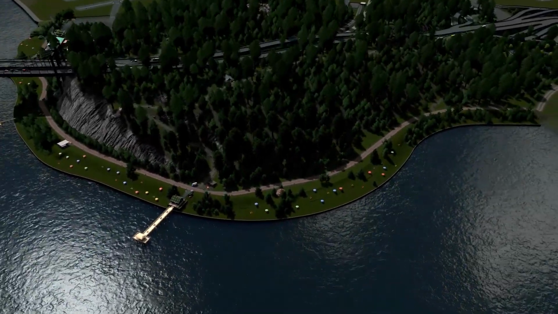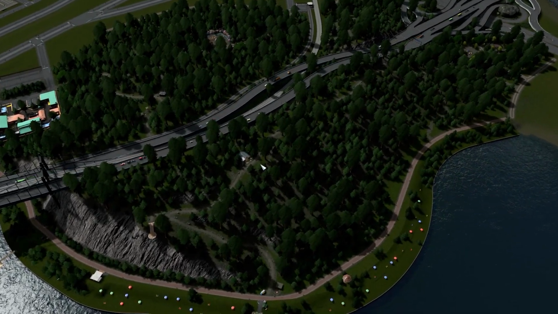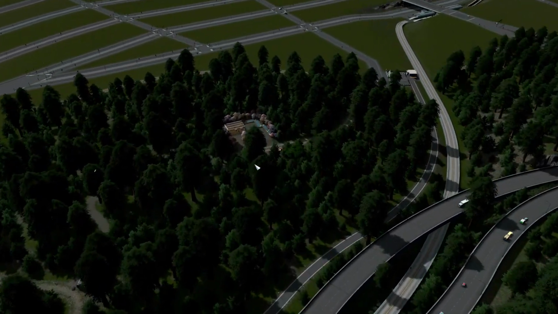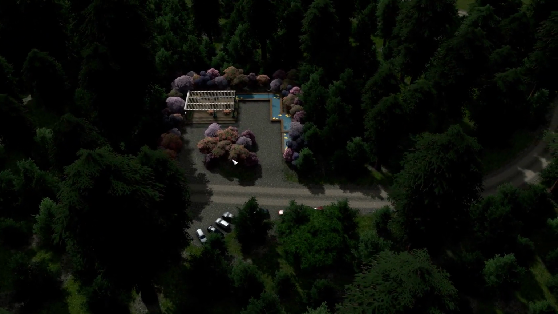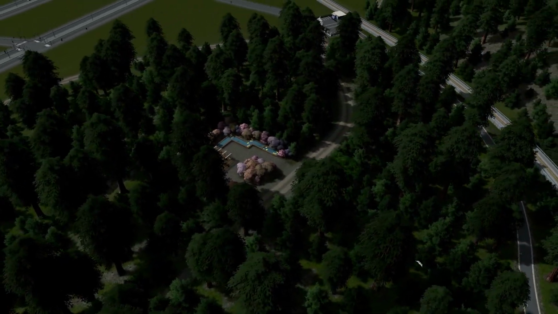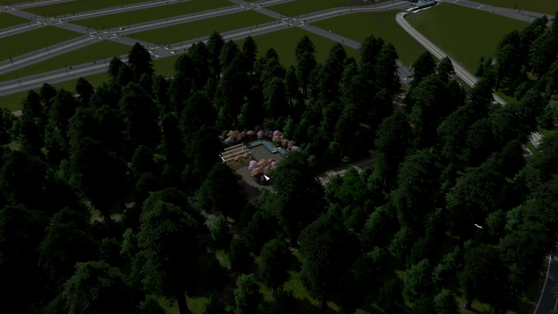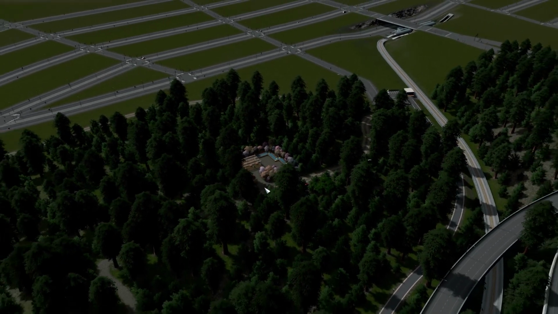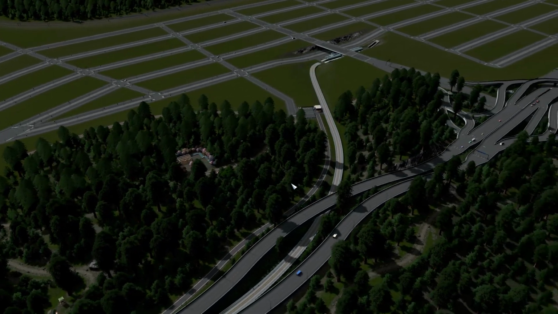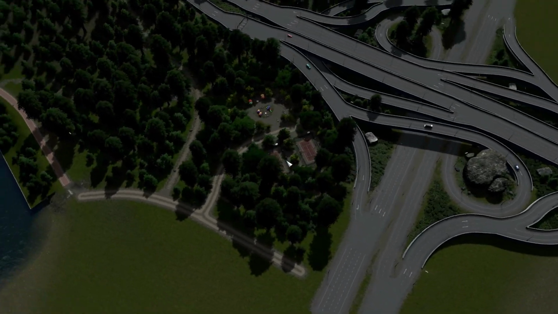And when it comes to the middle section, not a lot is going on. We got a cabin here, a Japanese garden, which would make sense because there are a lot of people with Japanese heritage that live in British Columbia, so it's sort of realistic. And we also got a playground over here with some tennis courts.